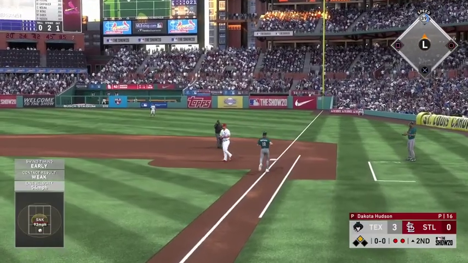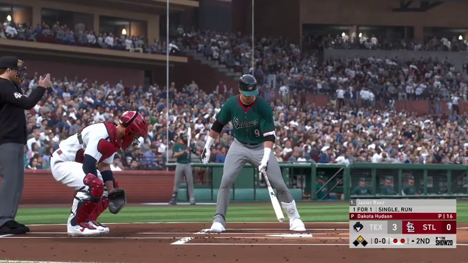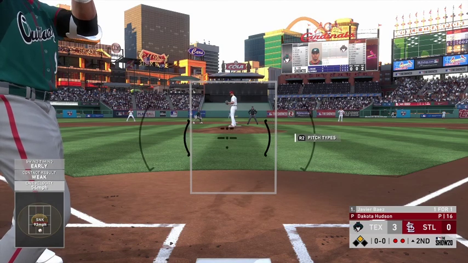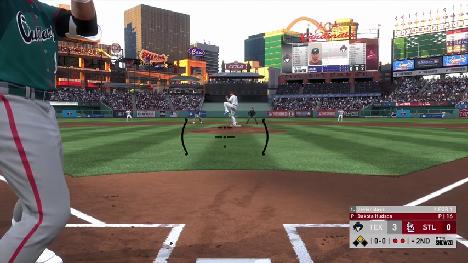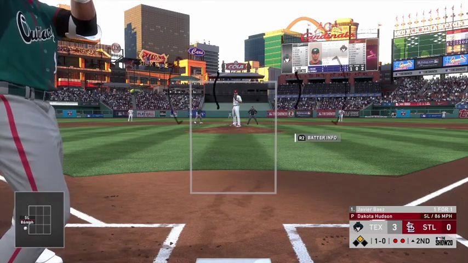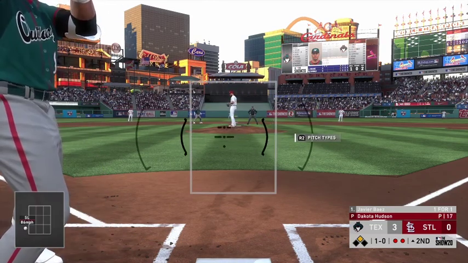And there are 2 away now. As you advance, get your experience up. He does lay down the bunt. We do move the man into second, into scoring position. So we have a runner on second, 2 outs left. The Outlaws are leading the Cardinals here, 3-0.